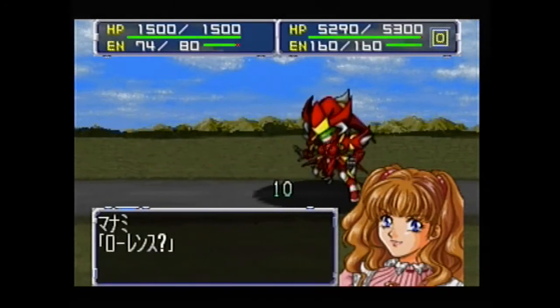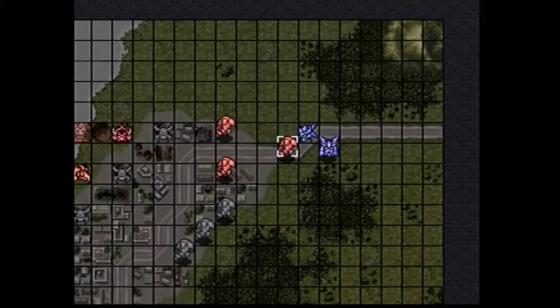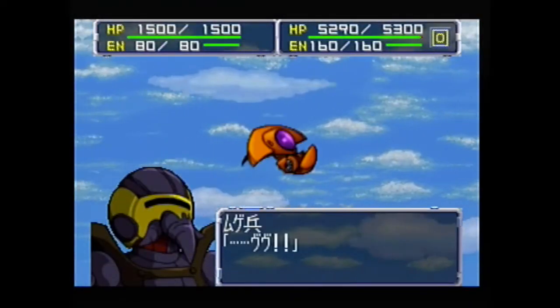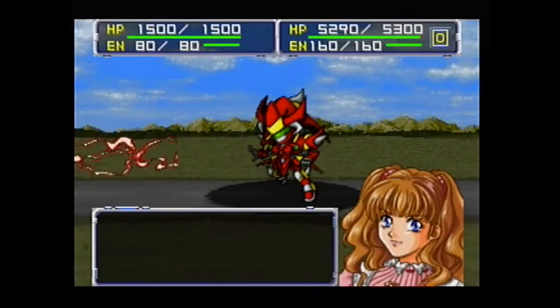Just this guy hanging out. I don't even know why we're fighting. It's never been explained to me. Just got hit for 10 damage, that's not too bad. Okay, now if you do nothing, the kanji changes sometimes. And it won't actually let me change back, that's weird. Usually you can change whether you attack or counterattack. For some reason it's not letting me do it.